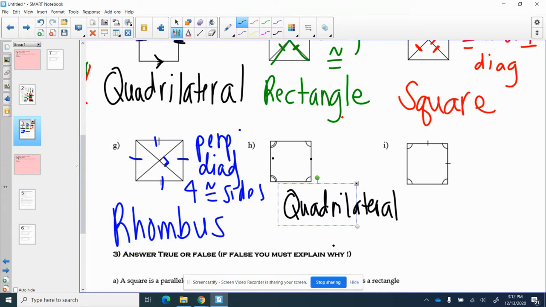And then last but not least on here, because we have two sides congruent and all the angles congruent, we know they all would have to be 90 degrees. So that's a property of a rectangle. And then the consecutive sides being congruent ends up meaning all four sides are congruent. So it's got properties of a rectangle and a rhombus, which means it's going to overall be a square.